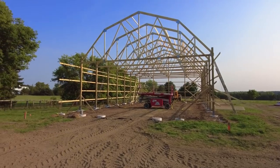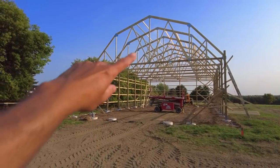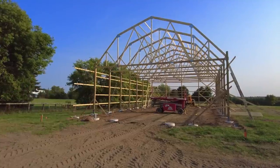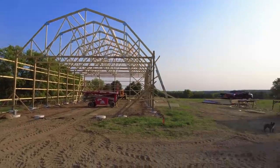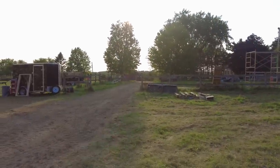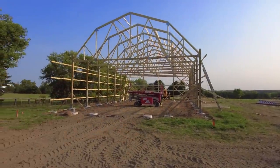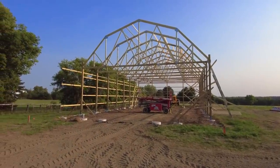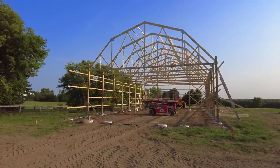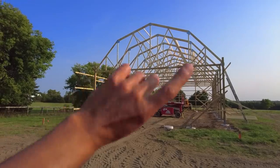So the first part of this question, I guess, is why the Gambrel truss versus just a simple pitched roof? And pretty easy answer to that question. We have this barn on the property already, which has that style of roof. And one of Lindsay's only requirements on this was that it looks like a barn, and the barn is already here. So therefore, it's gonna get the exact same roof style.